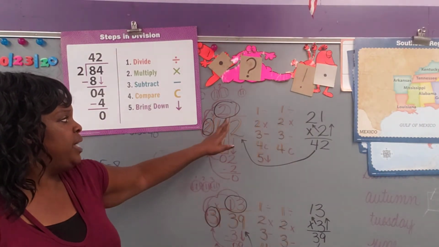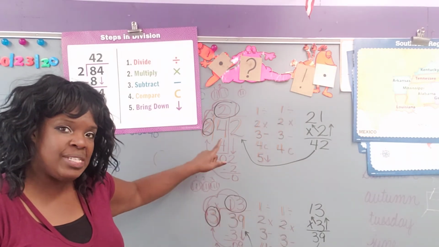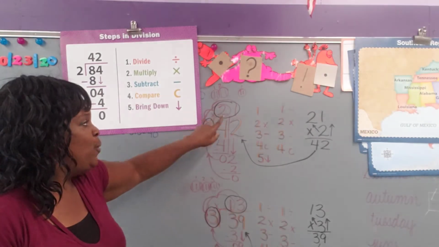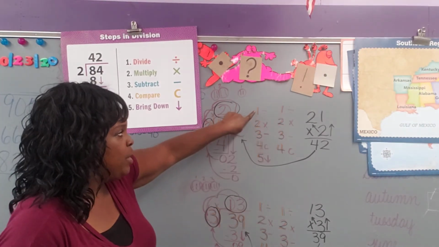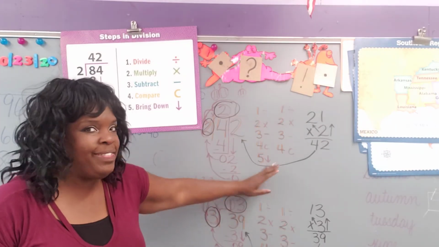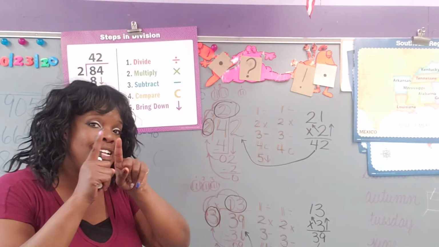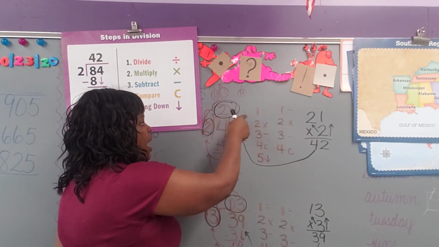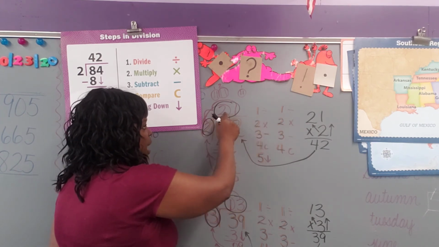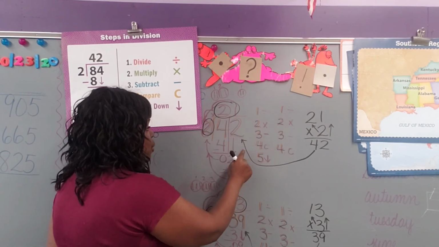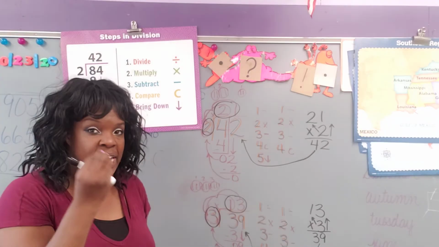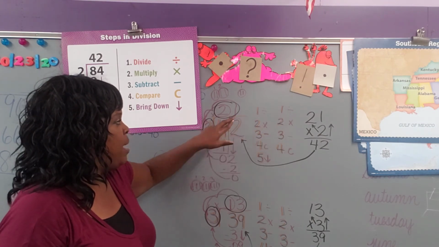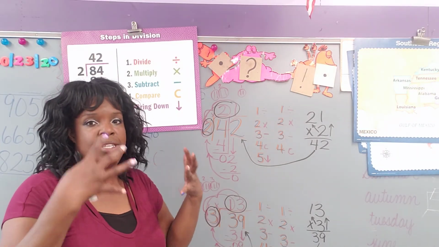Make sure you are doing each of those steps every single time. That way you will know to break it apart, okay? You have to follow all of those steps. That's why we write them, but don't just write them all down. Write them as you do them. So if you watched Miss Monroe, you saw me write it down after I did it. I divided, then I wrote it. I multiplied, then I wrote it. I subtracted and wrote it. And so that way you're remembering each of those steps individually so that you can do it each time and remember what you did and where to place the numbers next.